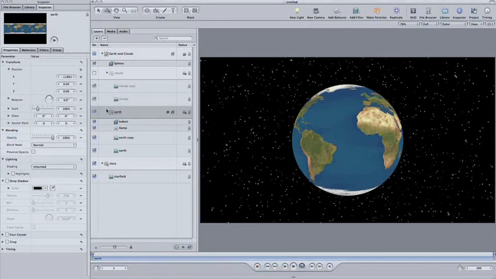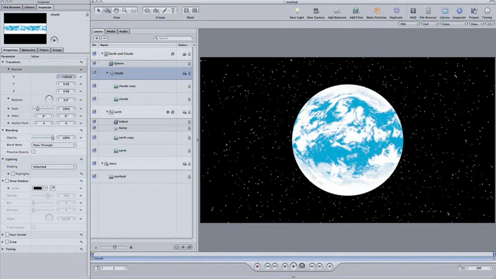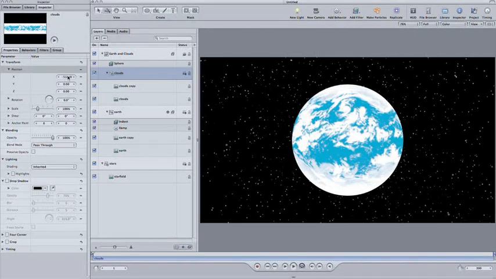Now, let's turn the clouds back on. We should add some movement to them as well. One of the reasons I wanted the clouds in a separate group from the Earth was so that I could rotate the clouds at a different speed. See, clouds move. They don't just hang around over the same piece of land. First though, I can't even see the land right now. We need to create some transparency here.